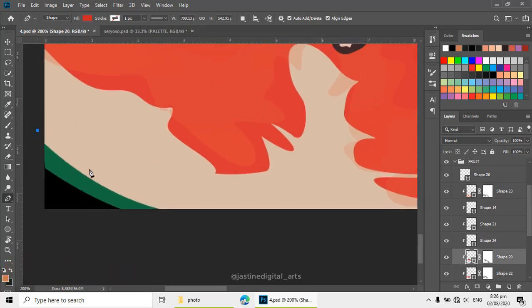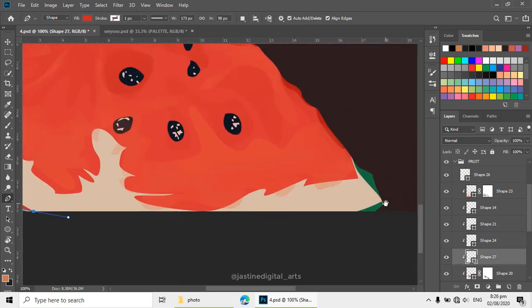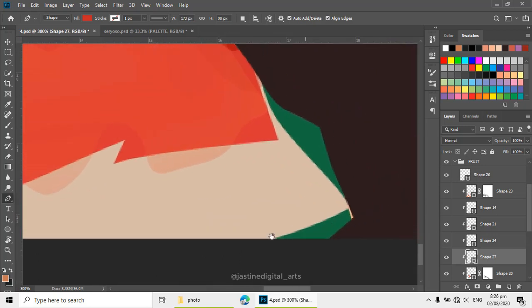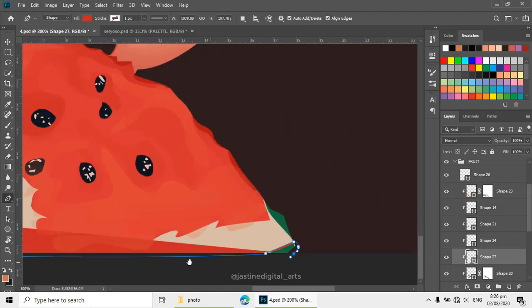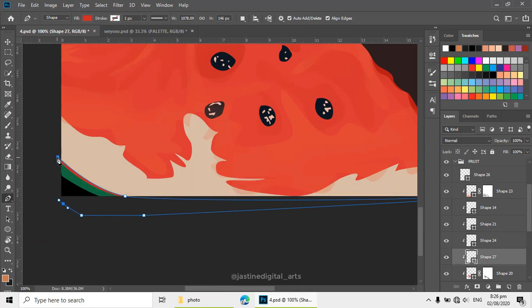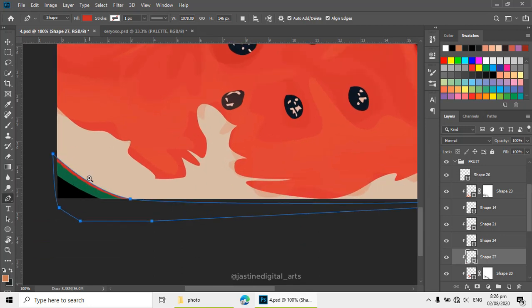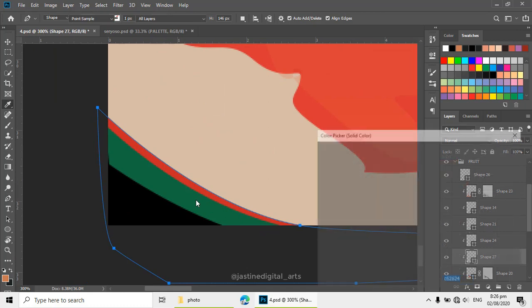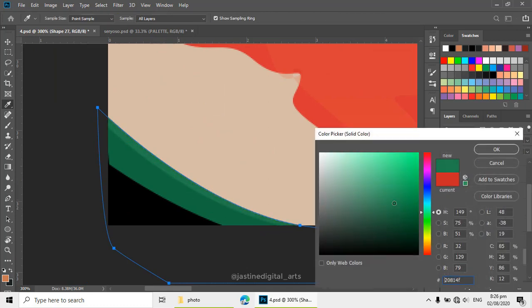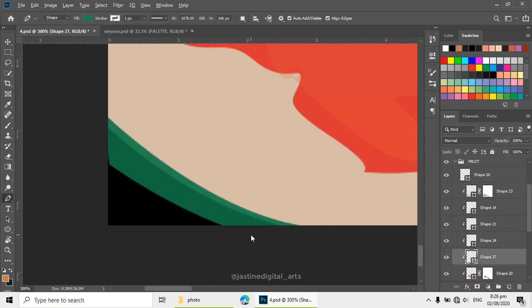Yan, new layer. Something like that. Yan, new layer. But this time, kukunin natin yung kulay dito, pero let's make it lighter, closer to the white. Yan.